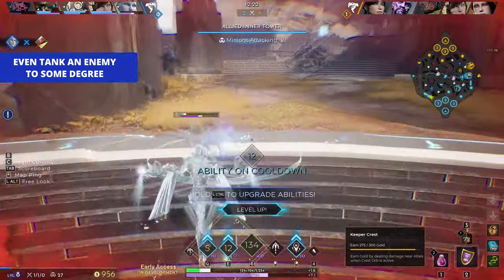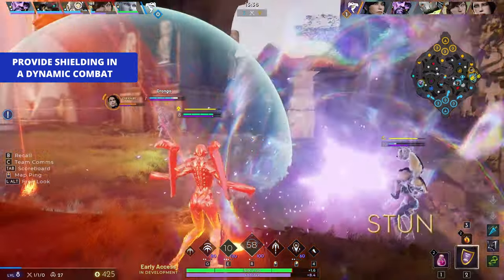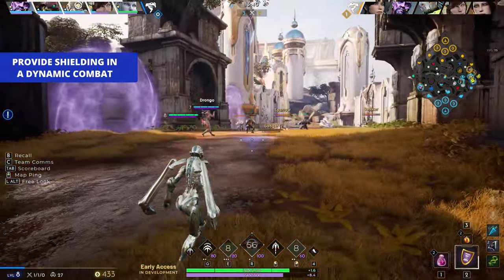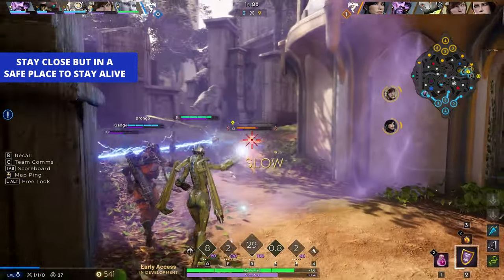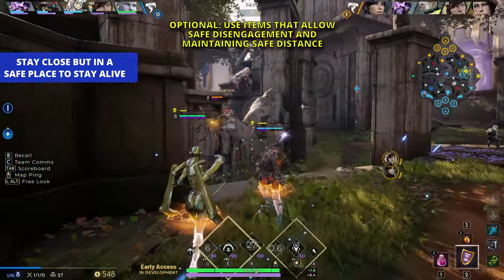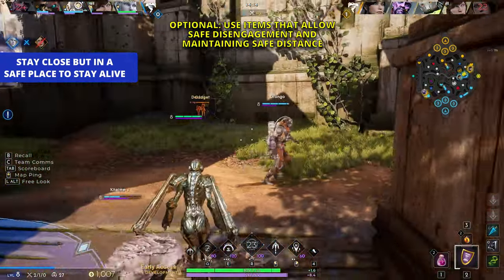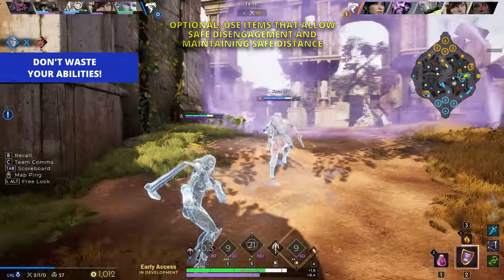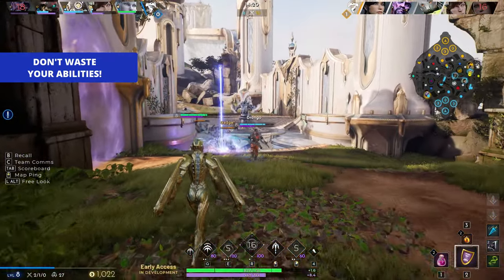Now, because you have two abilities that shield allies and you can pre-aim them, it allows you to put them at the right time in the right place, even in dynamic combat. Except for your flight, you don't have anything for mobility in terms of your basic skills, so make sure to stay close to your teammates, but in a safe place so you won't die, so you can support them. Now, don't use your abilities when you really don't need them. Wait for the right moment to use them and save mana.